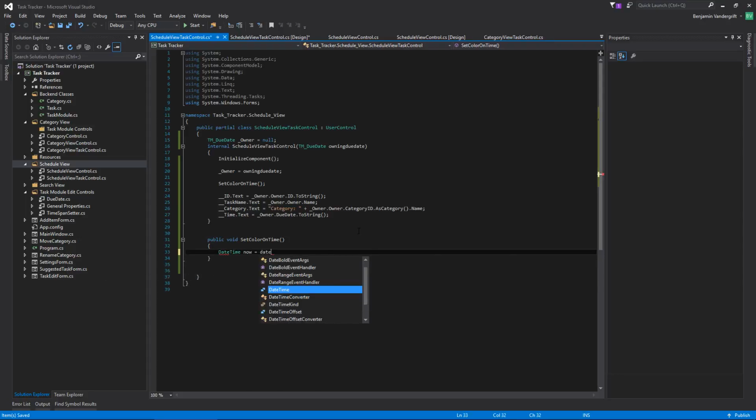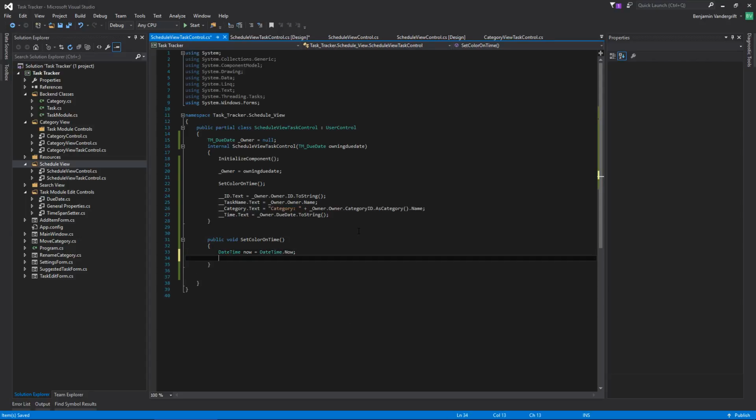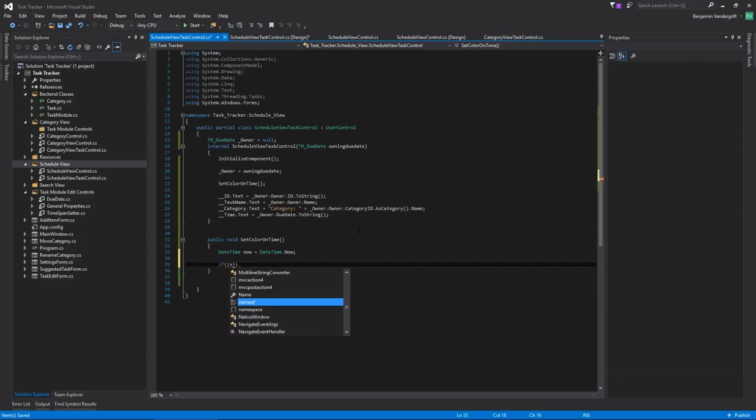DateTime now equals DateTime.Now. And then this is just basically going to chain some ifs. So if, how do I want to do this? I guess if, let's see, owner.due date minus now. Actually, what I care about is this.